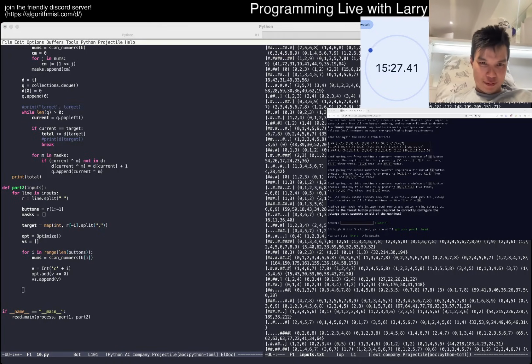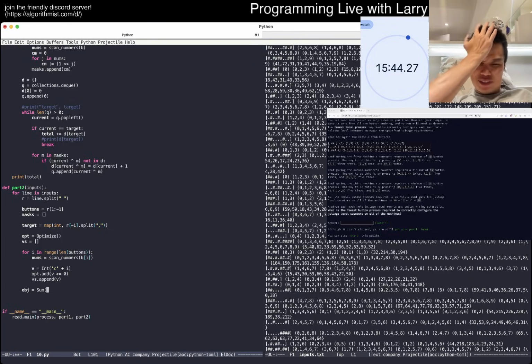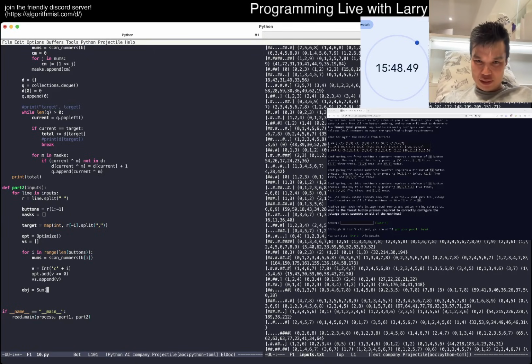I don't remember how to do it, but let's just say we have something like... I'm not sure that I shouldn't have just used BFS again, but I don't think that would work. The states are too big.